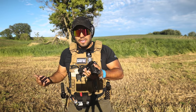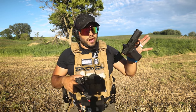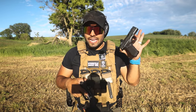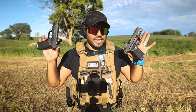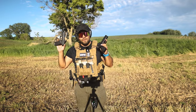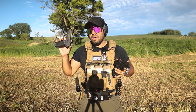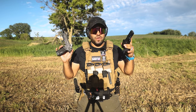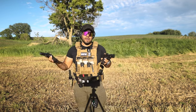But overall, I do think if you go with something like the Hellcat Pro Comp, you're not gonna regret it. I think it's a good potential for everyday carry. It's a good shooter for sure out here on the range. And of course, the XMacro is the XMacro. And so far I've had, honestly, zero malfunctions through either of these. I've had the XMacro for about a year, maybe a year and some change, and still no malfunctions. I guess if you do count the not locking on the last round, maybe that might be a malfunction.